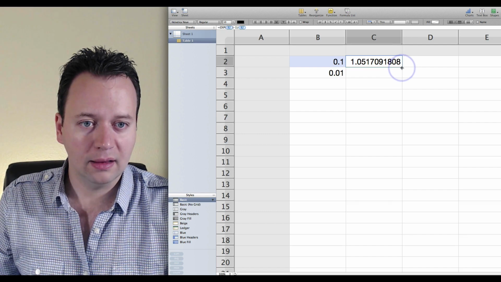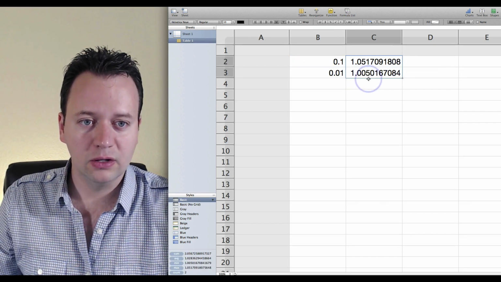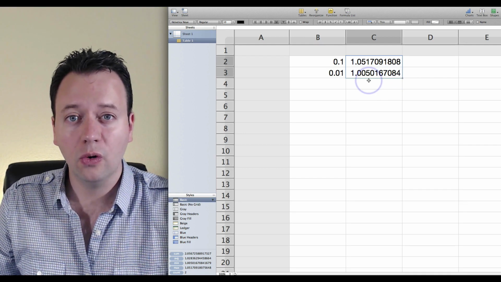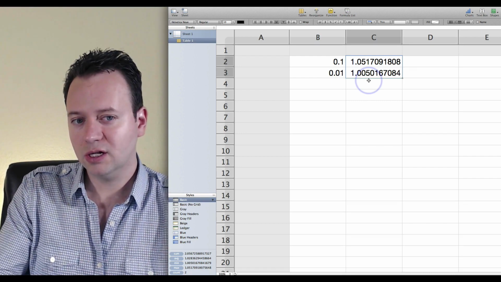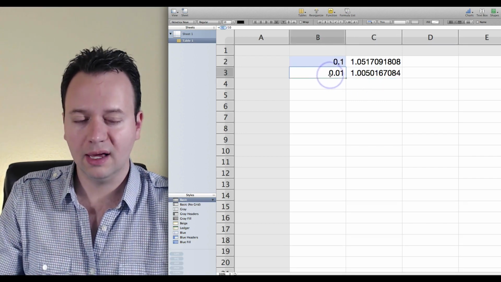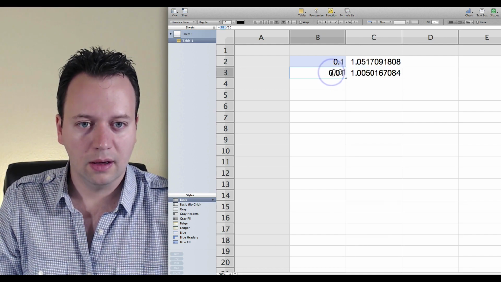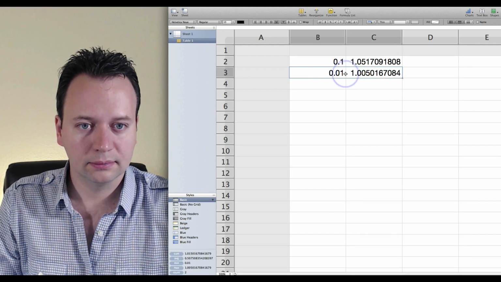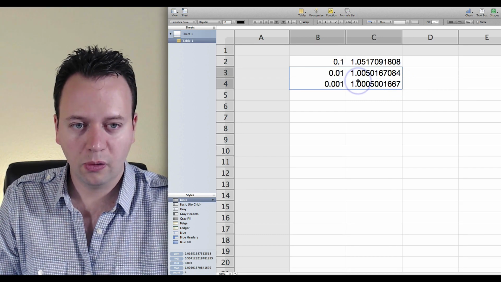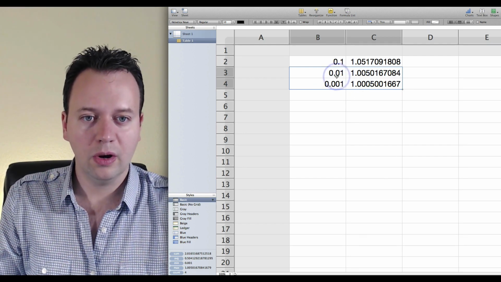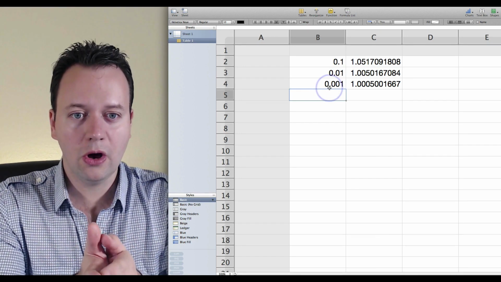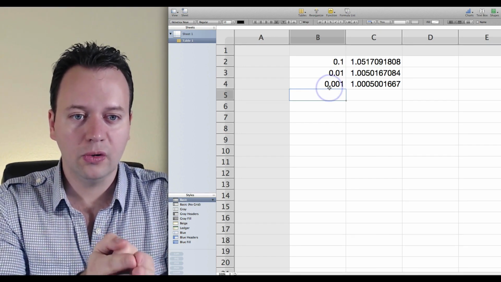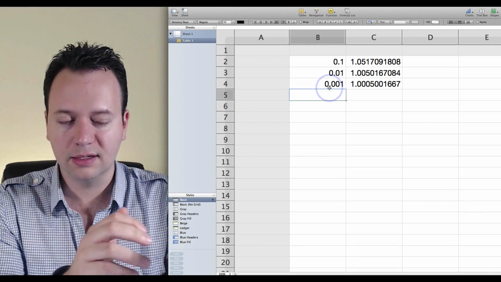And if I copy this down like that, I see that 1.005016784 is the average rate of change of e to the x between 0 and 0.01. So a spreadsheet's a very useful tool to quickly come up with the average rate of change of many of these. So I can just keep pulling these formulas down. So 0.01 got divided by 10. So we see now that the average rate of change between 0 and 0.001 is 1.0005, and then some stuff after that.